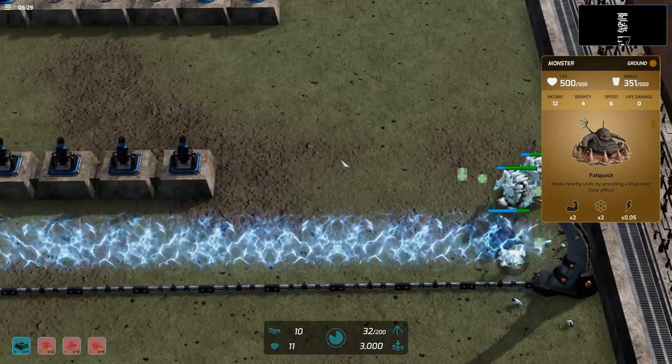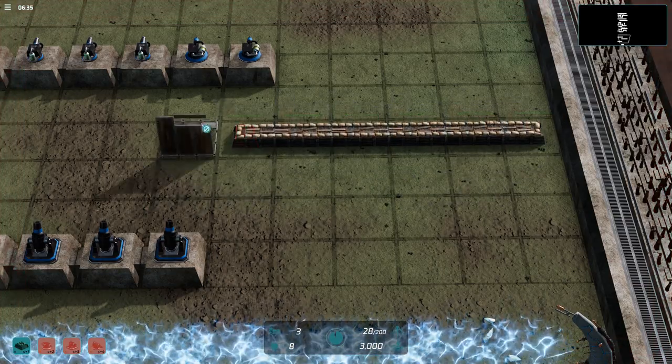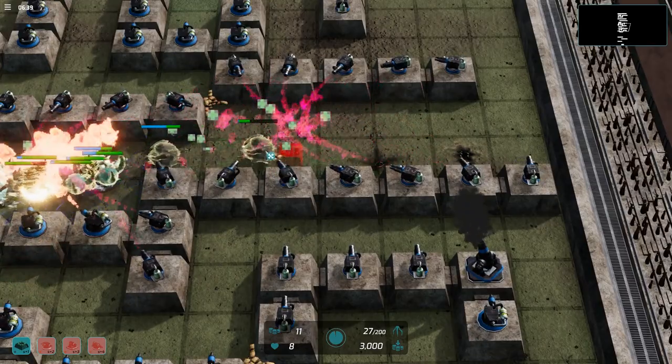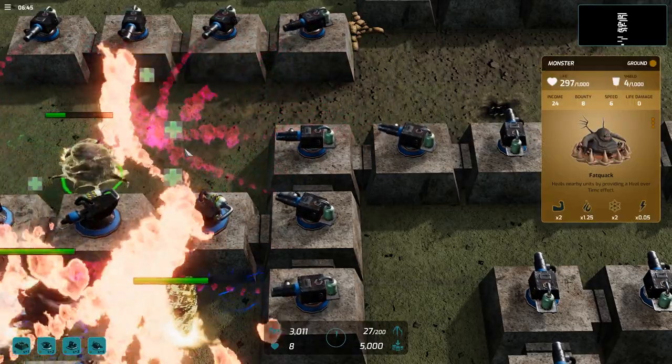The mortars are next to useless. Oh, let's chuck some more walls down. Some more walls. Slow them down slightly. We've got another creature now. What is this? What are you? Alright, fat quack.